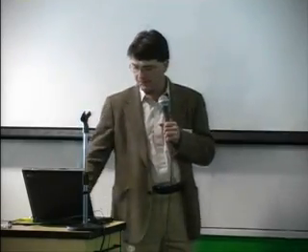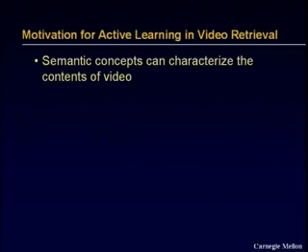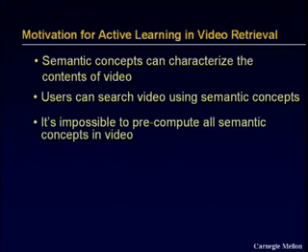But I'll go on to the next section, which is actually the active learning part, because if you have 1,000 words that can characterize the contents of a video, and users can search that meaningfully, we'll still be missing things, and it's impossible to pre-compute all possible things a user might want from a video. You know, so I want to see Britney Spears' left big toe. Well, we won't have a classifier that does that for you. We probably won't even have a toe classifier. Maybe Britney Spears will be there, and that sort of thing.